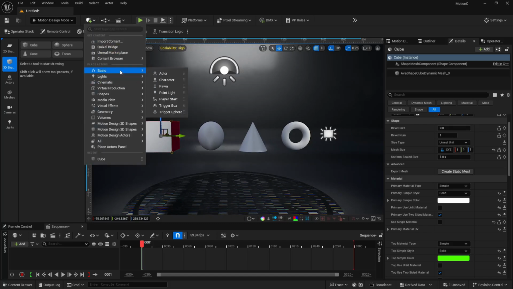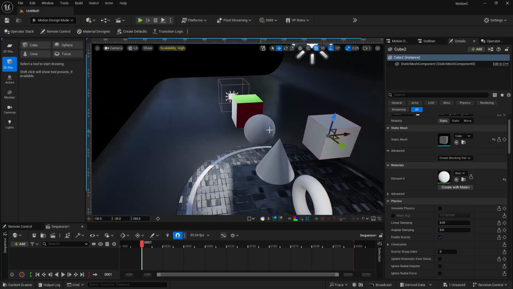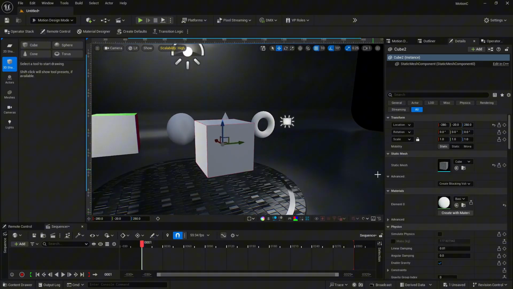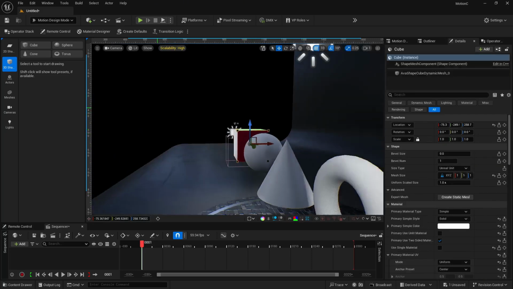So if you have the regular basic shape cube in Unreal, which is a static mesh, not only would you not have these parameters, because this is not a brush shape to change the shape of the object, you would also have only one material slot. So when you're working with motion design, it is recommended to not use basic cubes and instead use your brush shapes.